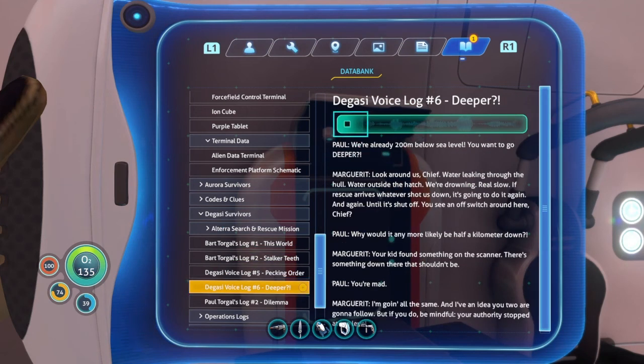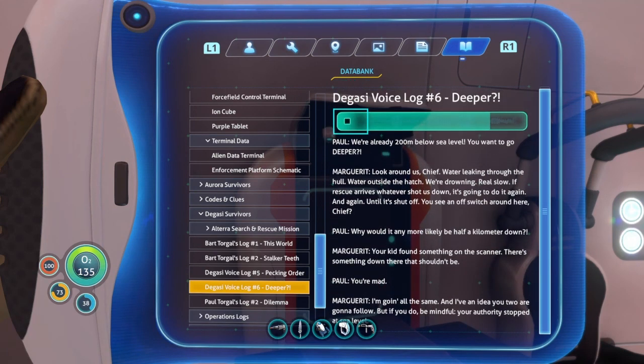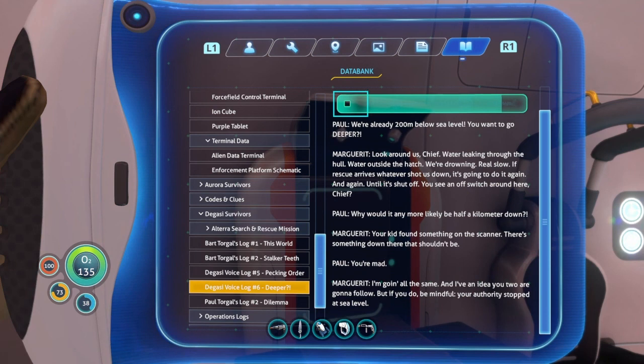We're already 200 meters below sea level. You want to go deeper? Look around us, Chief. Water leaking through the hull, water outside the hatch. We're drowning. Real slow. If rescue arrives, whatever shot us down, it's gonna do it again and again until it's shut off. You see an off switch around here, Chief? Why would it any more likely be half a kilometer down? Your kid found something on the scanner. There's something down there. Something that shouldn't be. You're mad! Going all the same, and I've an idea you two are gonna follow. But if you do, be mindful. Your authority stopped at sea level.